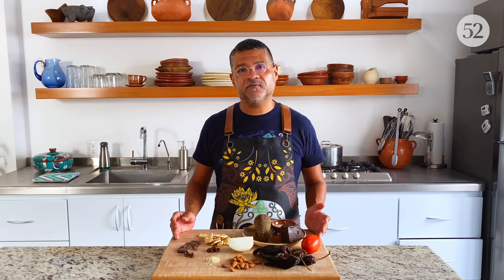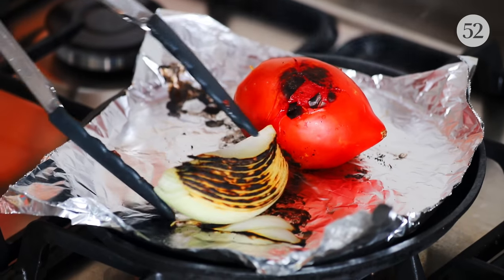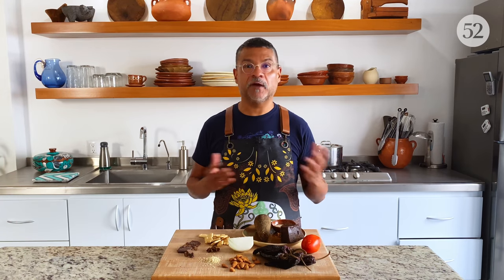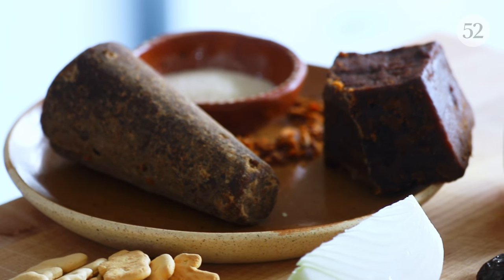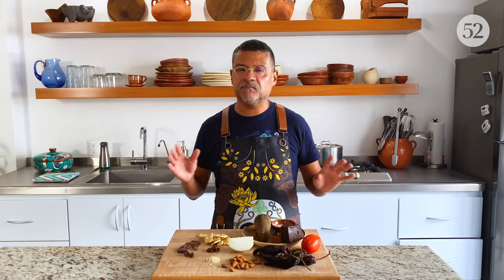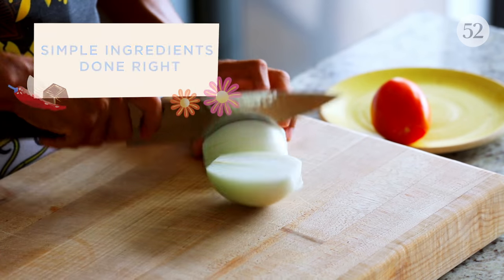The mole that I'm gonna make for you is called mole sencillo, which is a simple mole. So what I've done is kept the traditional mole making methods that you find commonly throughout Mexico. But I've pared down the number of ingredients. So this isn't a 54 ingredient mole, it's a 10 ingredient mole. My belief is that if you can master the techniques, you can basically make any kind of mole after that. So that's what we're gonna do today.